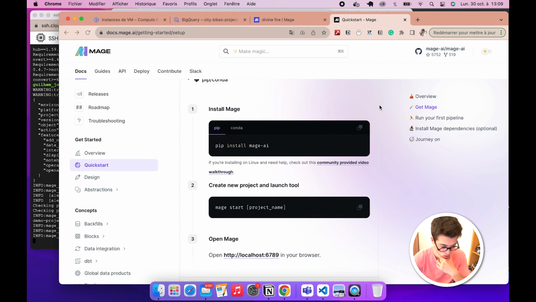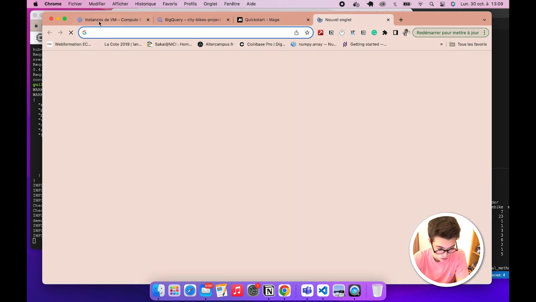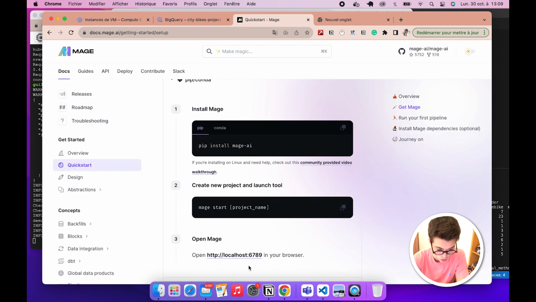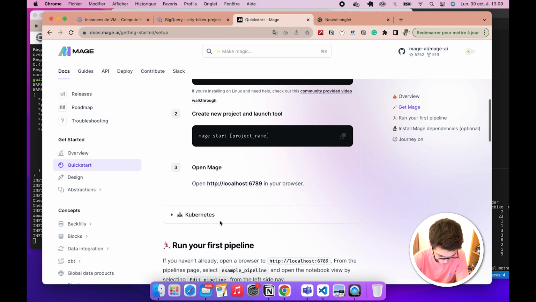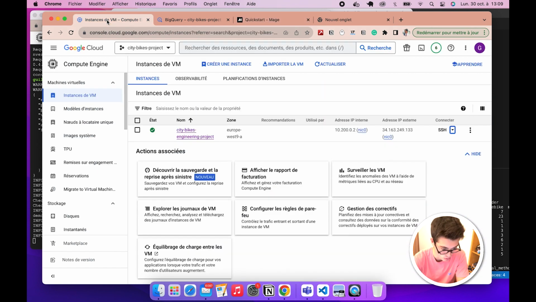Okay, so now my VM is running. Let's see if the instance is actually running. So first thing you have to do, on the Mage quick start guides, the URL is built like HTTP, then the IP address of your VM, and then the port 6789, that's to say the TCP port we entered in the firewall rule.